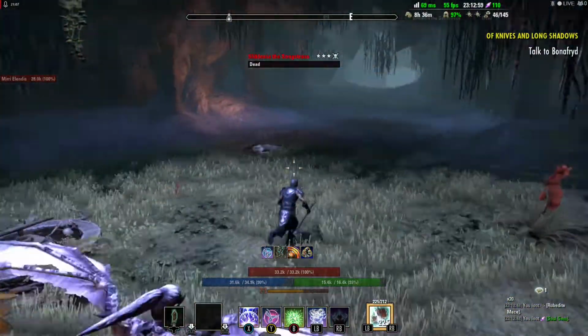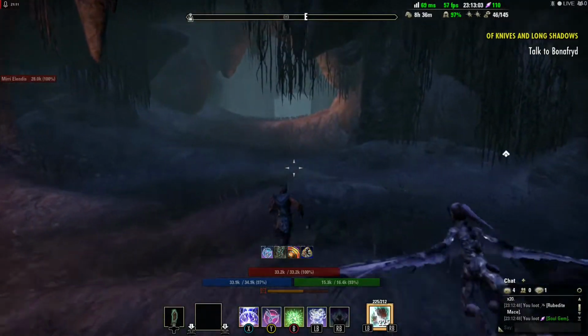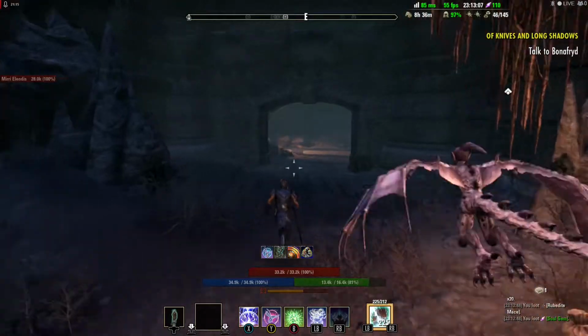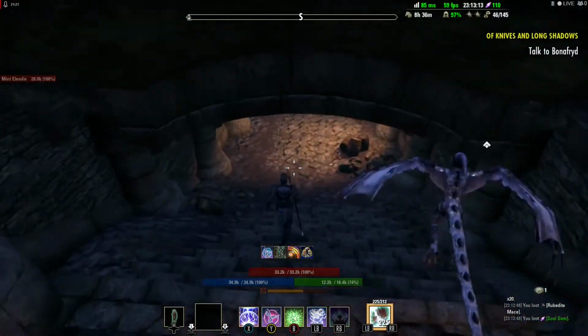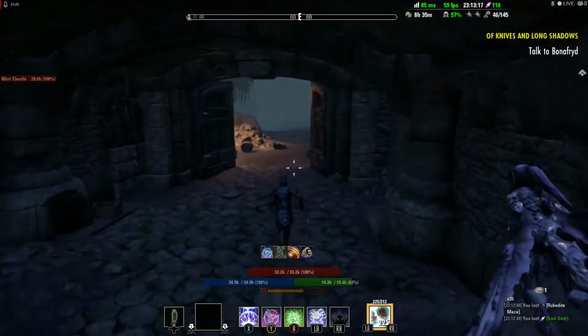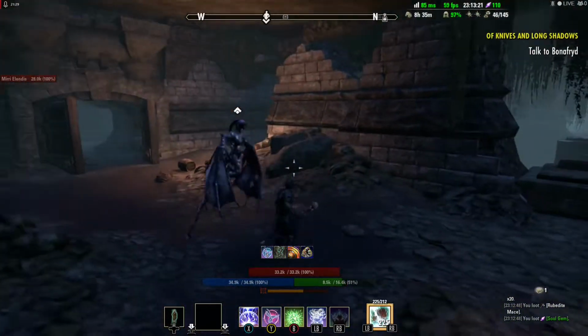I'm going the wrong way. Yep, this is, all right, sorry. This is the one that's off in that room I was talking about. Yeah, turn around for a second there. We're gonna make it though. It's all right. I hate getting turned around in dungeons. It happens though. You run so many different ones.